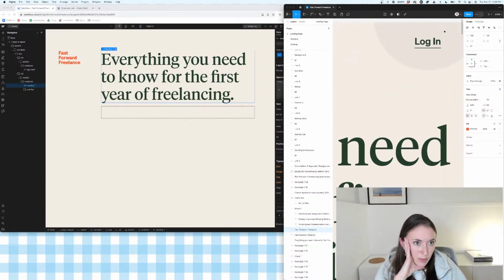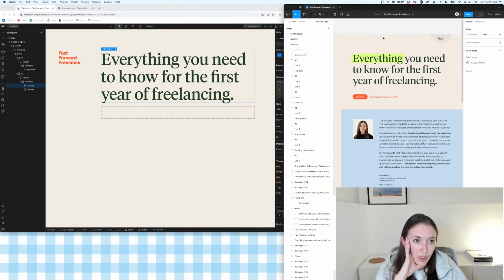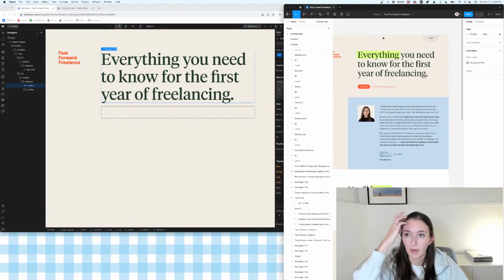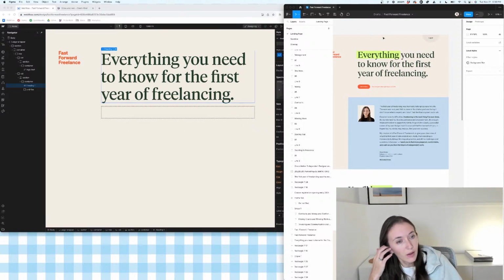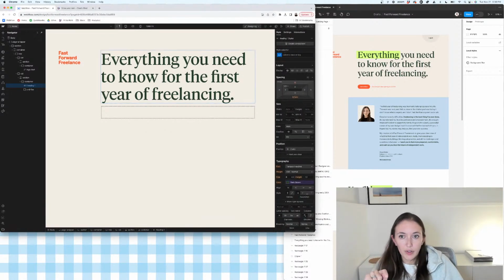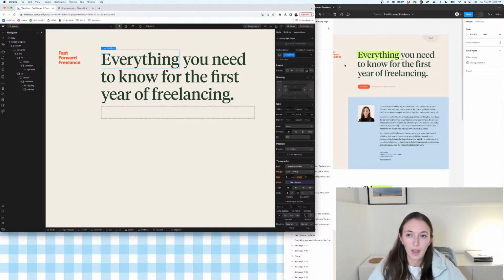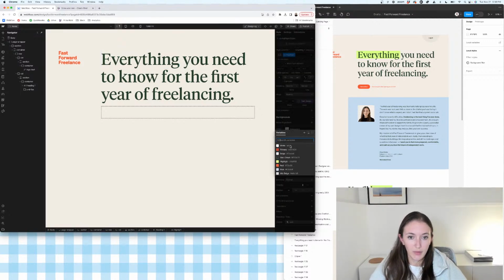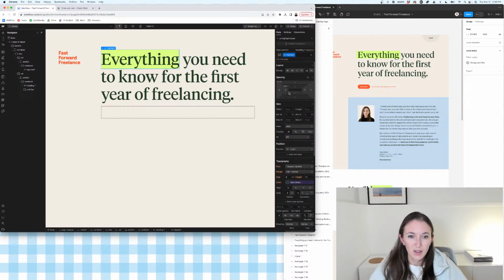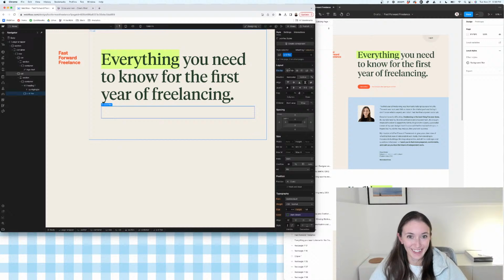I have a little bubble for login, which if you missed that, I'm hoping to build the actual course platform directly in Webflow as well. So I'm going to leave that out for now because I don't need that right now. And I'm going to set up my text span. We're going to call this CC highlight for custom code, and I want this to have a background color of that highlight color. I think that's about it for now. I might change how this is styled a little bit, but the name of the game here is MVP. So that's how we're doing this.